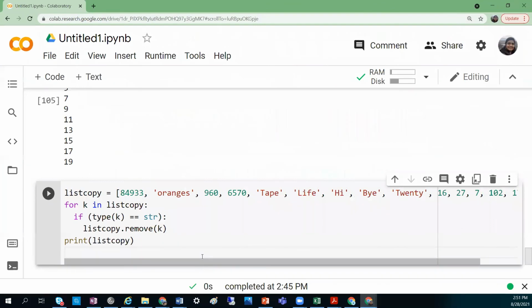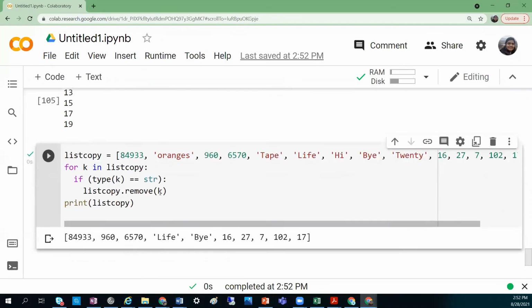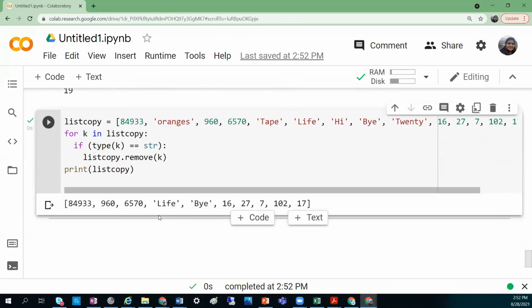Okay, what's going wrong here, Prince? When I'm running it, type of k equal to string. I still have some strings inside, and I'm not sure why they're still there.